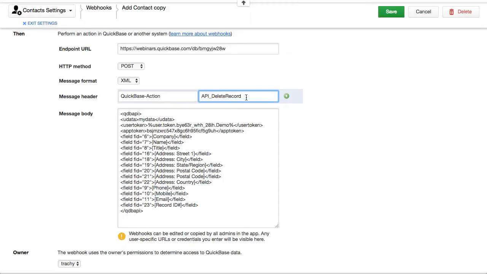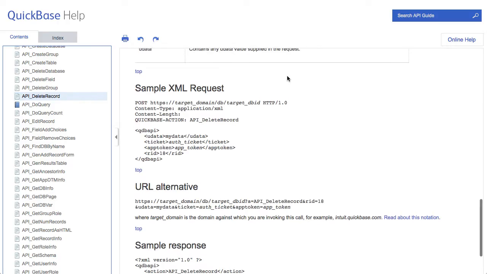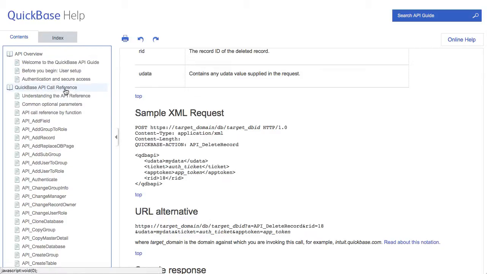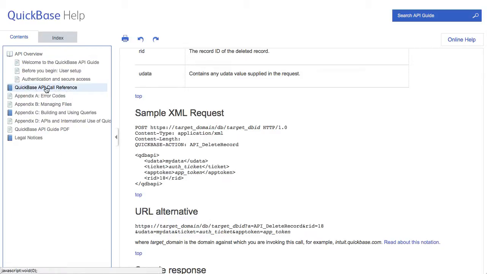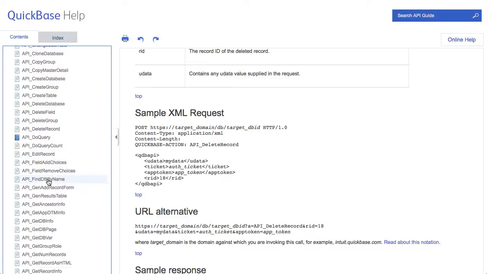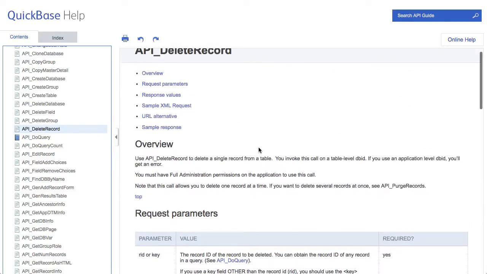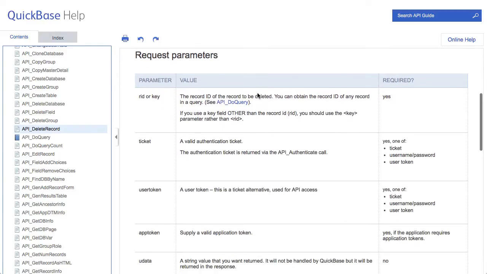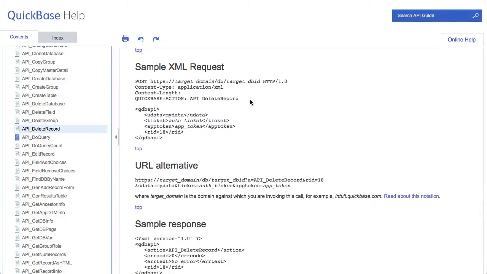Now, how do I know that? Well, we need to go out to the API. If you do a Google search for QuickBase API, you will find a whole bunch of API call references here. They're kind of collapsed right now, but you open it up and you come down. We did the add record. We came down further. We did the edit record a second ago. And now we're about to do the delete record one. There's a whole bunch of information about how you can use this on buttons in your application if you wish to. Way down here, there is a request.